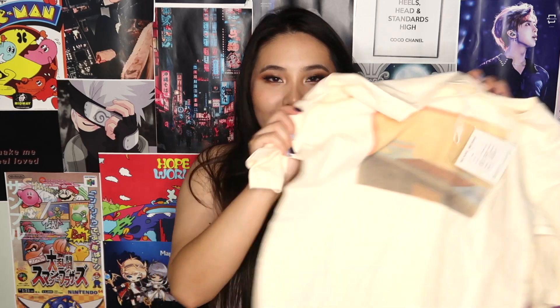The next shirt they sent me was this little t-shirt, which I'm super excited to wear in Seattle. It's super oversized and in a peachy color, which I don't own anything like. It's just a simple t-shirt but I think it's really cute. I'll be going to Seattle this Thursday and I'm going to try my hardest to vlog for you guys — I haven't gone on a trip since COVID started. I'm going with my family for a mini vacation. This will be my little pajama shirt — just a simple landscape graphic tee.